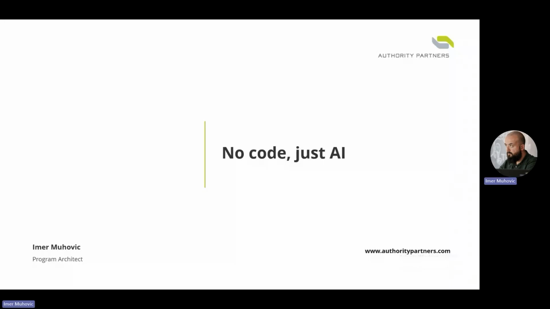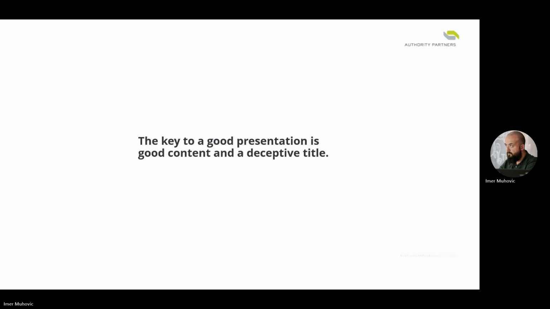As I'm starting, I want to give you all the secret to a good presentation. It is to find the clicker that works. Okay, wrong direction. Okay. So 15 years ago on Reddit, when you wanted to post something, it would always say the key to a good post is good content and a misleading title. The key to a good presentation, therefore, is good content and a deceptive title.